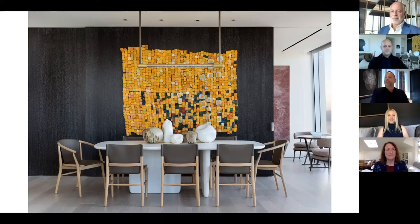It sure is. It's really a great example of where form and function merge. The cerused ebonized oak really warms up the area. You'll find integrated pocket doors on each end of this wall, and this wall does separate the kitchen from the dining room. So should you be entertaining and you have a caterer or lots going on in the kitchen, you have the opportunity to draw those doors and separate your living space.